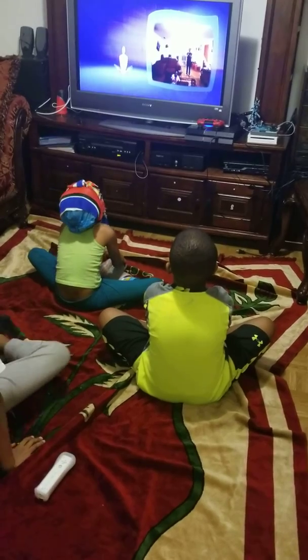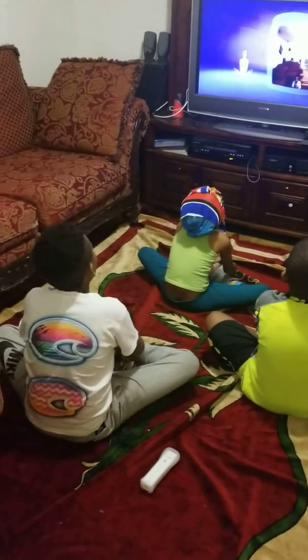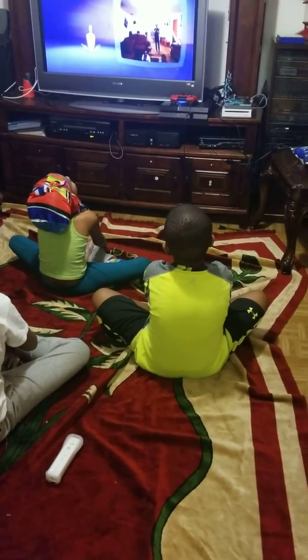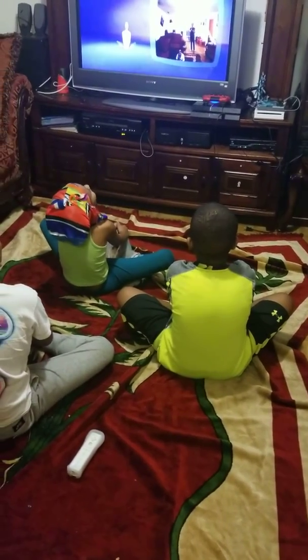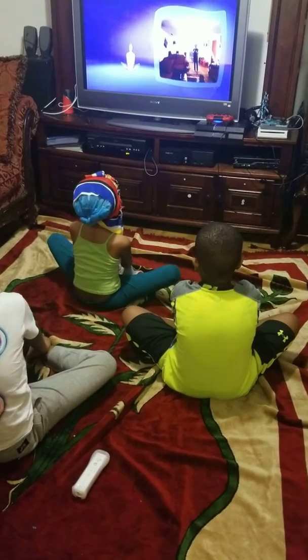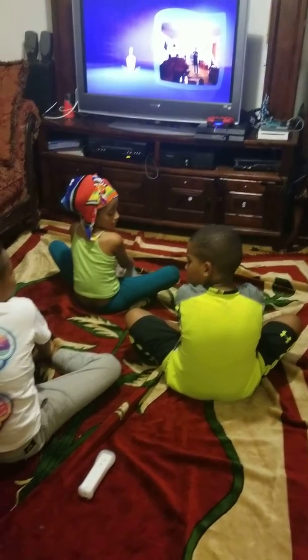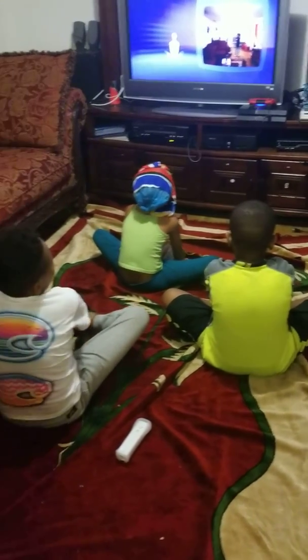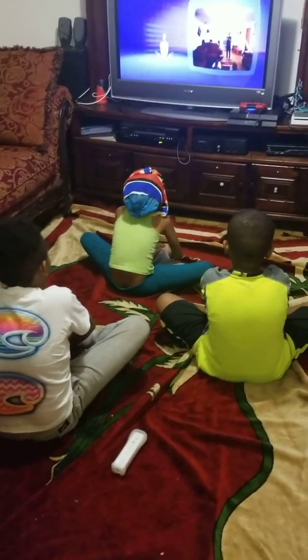Hold on! Don't quit yet! You can always check the tutorial if you're not sure how to do this exercise. Stretch with me, come on! Do the butterfly. Try to mimic my moves.